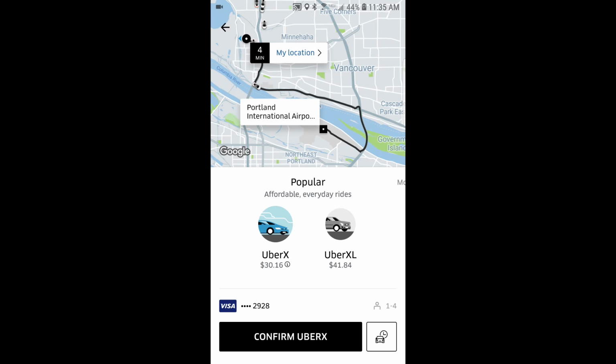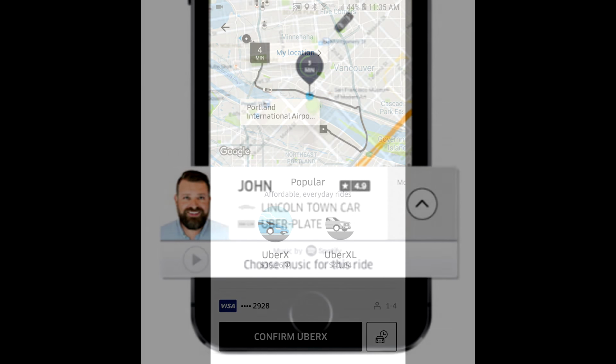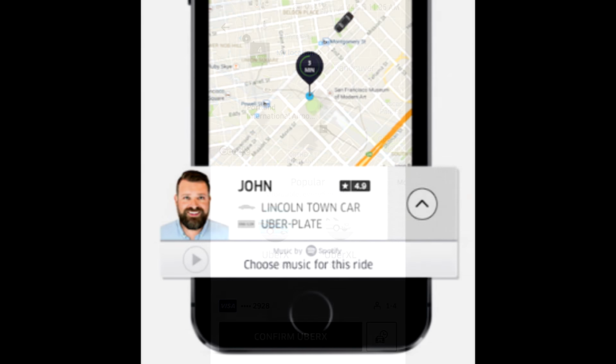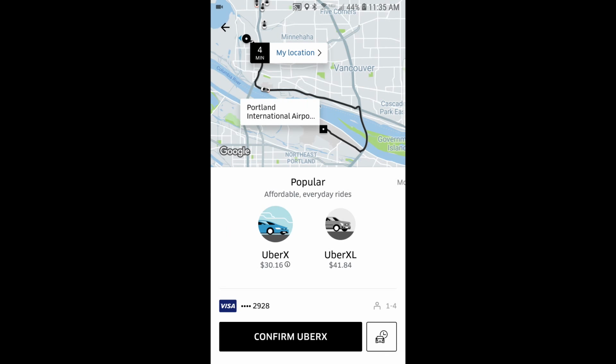It's going to find the closest driver, which apparently is 4 minutes away, and it's going to send them your location and your information, and you in turn are going to see the name, the picture of the car, and the license plate of the driver heading your way. You're going to be able to see them as they make their way, and as soon as they arrive at your location, you just hop in the car, but go ahead, jump in the front or the back, it doesn't matter, whichever you're more comfortable.